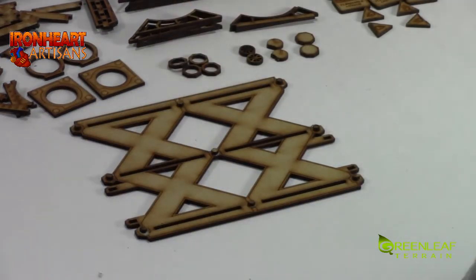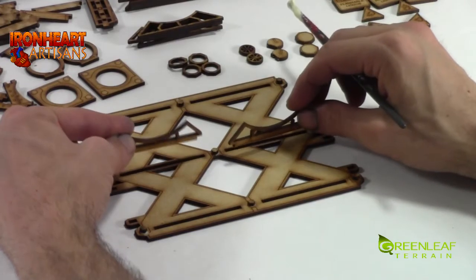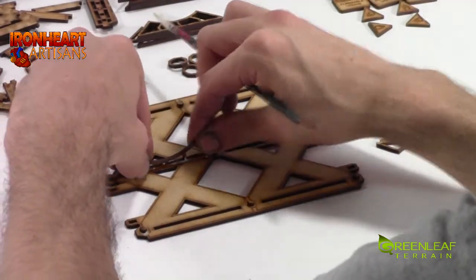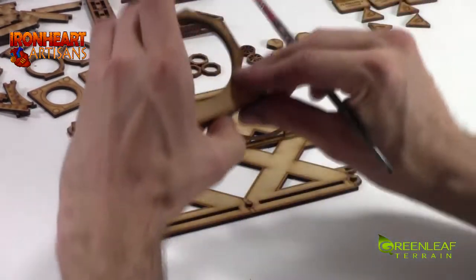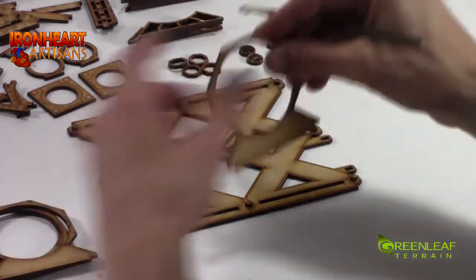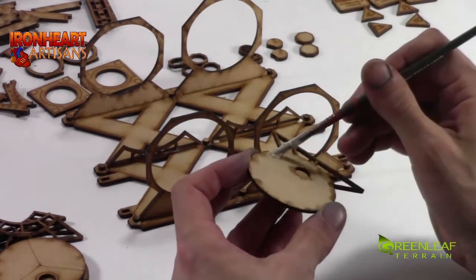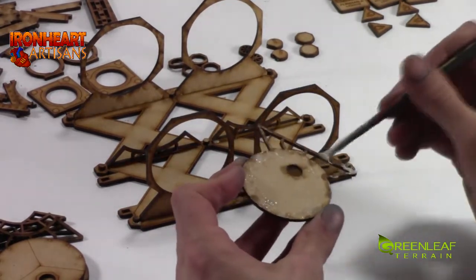Once you've got all of your rivets applied, you can start doing the assembly for the supports for holding the cans. These are the two middle guys — there are several of these — but these two have a little nub on the bottom to fit inside of here. Just going to add a little bit of glue to these guys and stick them in. Then you have your end caps, which are these guys with the open ring, and you want to make sure that the detail with the rivet showing is facing outside. Because there is a guideline for this guy to sit on the face of this guy, I'm just going to put a little bit of glue around the back edge and a bit on this lattice part.